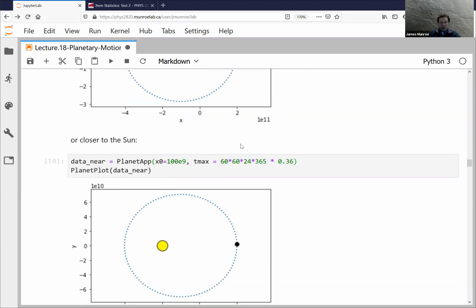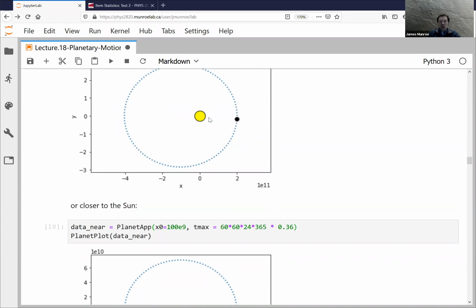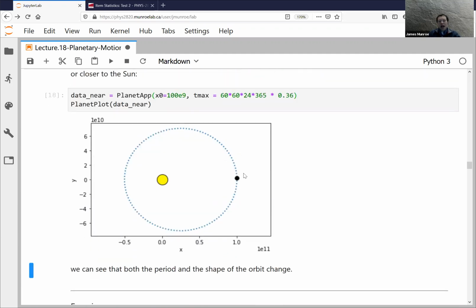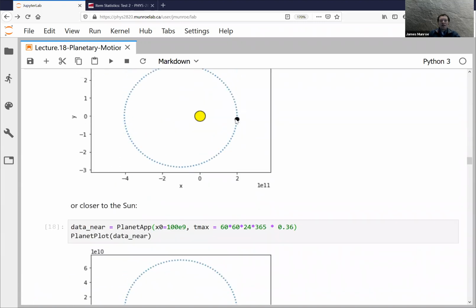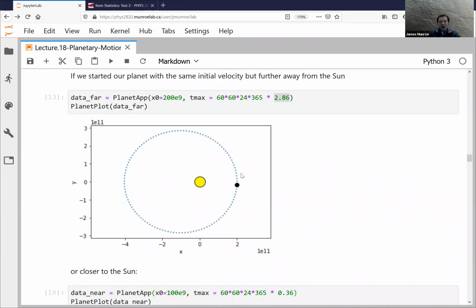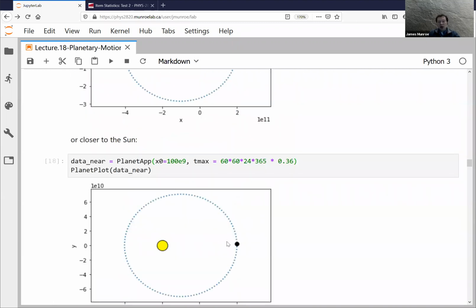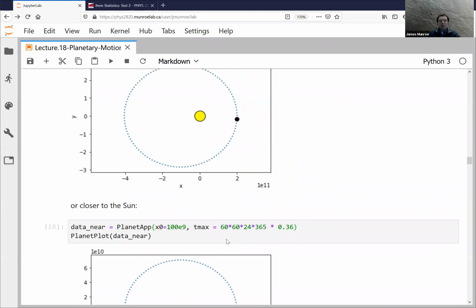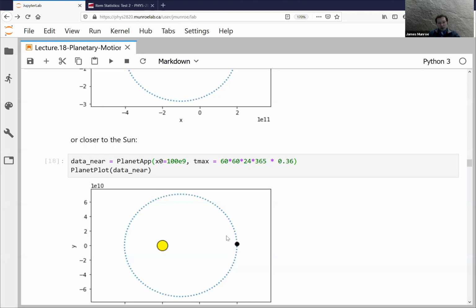Okay, so look at the scale. Do you see the 2 here? This simulation has it starting further away than the Earth. This one has it starting closer than the Earth. They start with the same velocity though. So this is traveling relatively slow for its orbit. This is traveling relatively fast for its orbit, which is why it has this asymmetric sort of feel. This idea of tracing out a circle, which is not a circle, it's an ellipse, and the sun being where it is, this is Kepler's first law. Orbits of planets are ellipses where the sun is at one of the 2 foci. And it could either be the near focus or the far focus. It could be either one. Both are allowed under Kepler's law. It depends what the relationship is between the initial position and the initial velocity.